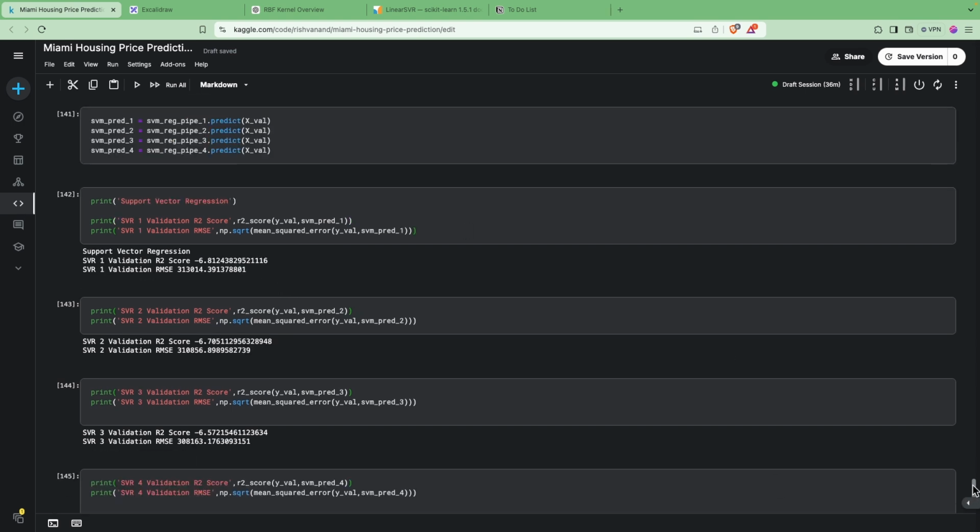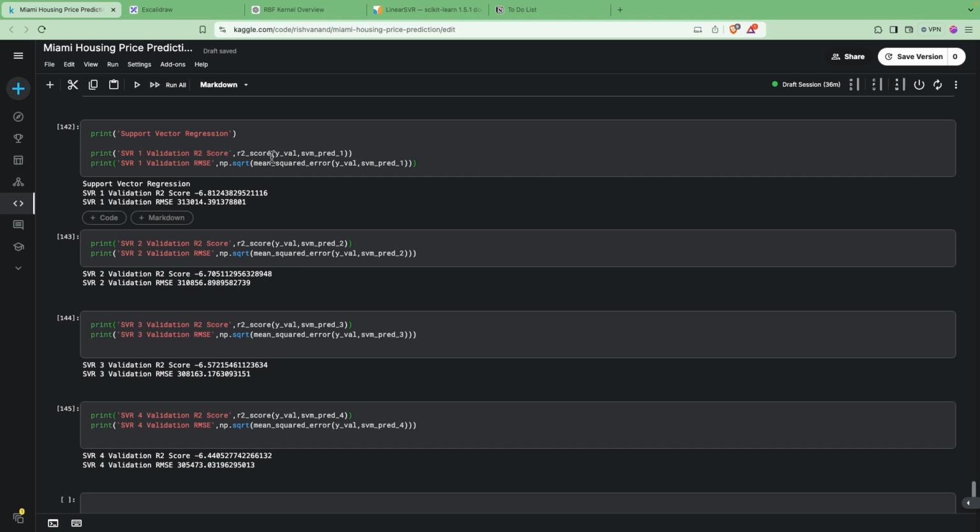See what we are doing here, we actually got a lower value. The R2 score is -6.81, and the validation R2 score in the second SVR is -6.7.